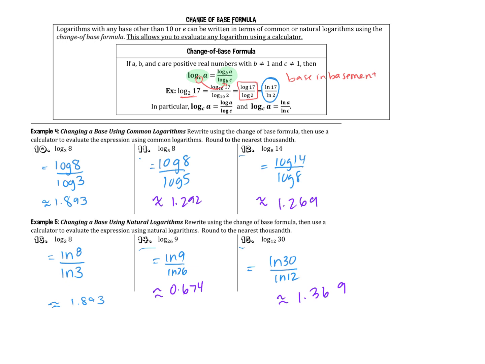But let's recap what we learned in this lesson. We proved the 3 main properties that you're going to use to expand and condense logarithms: the relationship between multiplication and addition, between subtraction and division, and the power rule. We then used those properties to expand and condense logarithms that had the same base. We extended that a little further to look at what if we were given specific information, how can we manipulate that log to use that information to come up with an approximation, and then how can we use the change of base formula to enable us to actually evaluate any logarithm using our calculator, whether we prefer to use the common log or natural log.